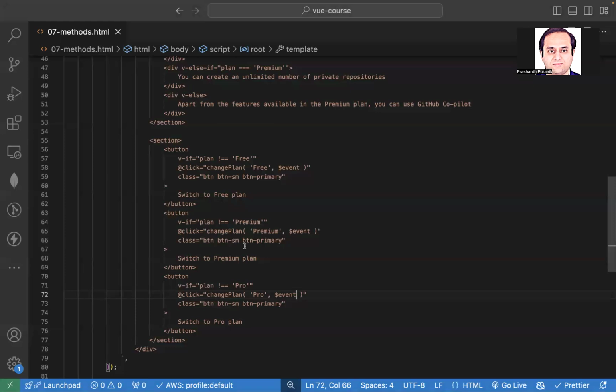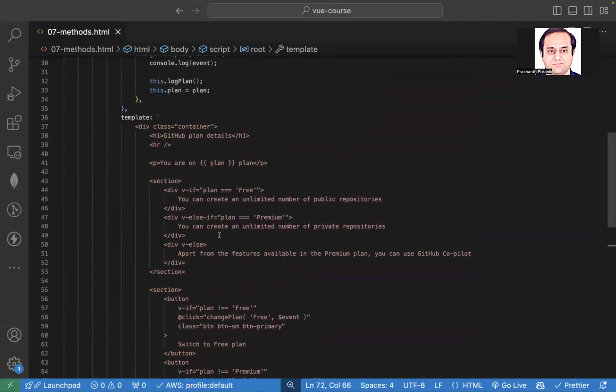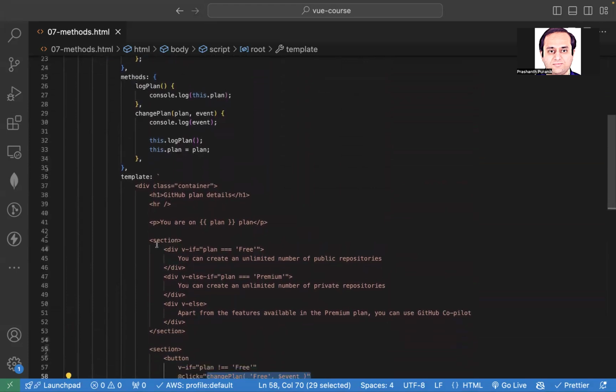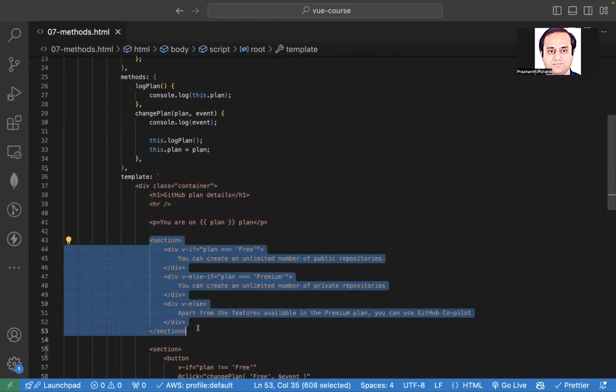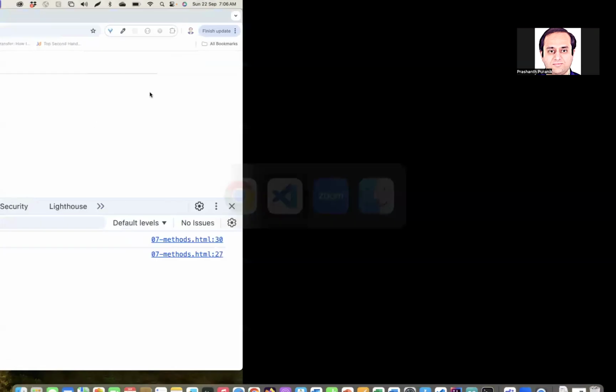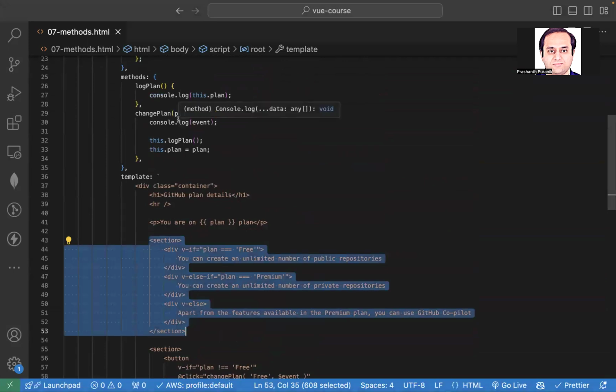One more way you can set up methods to be called if you do not have any arguments. So one is you can call the method like this. Another is you can just mention a reference to the method and it will be called. Let's say, just for understanding's sake, when we click on this section, it'll show an alert saying which plan they're on.